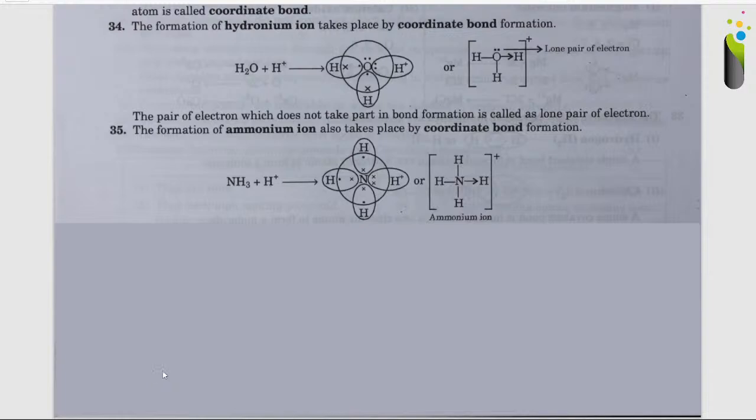So friends, we have done the important points of the second chapter, that is chemical bonding. As I said, please stay connected, please hook on to this channel, because we are going to do only the important points from every chapter. We shall first read this and then start with the paper solving sessions, and this is going to be done for both chemistry and biology, but first chemistry of course, because Monday you are writing your chemistry paper.